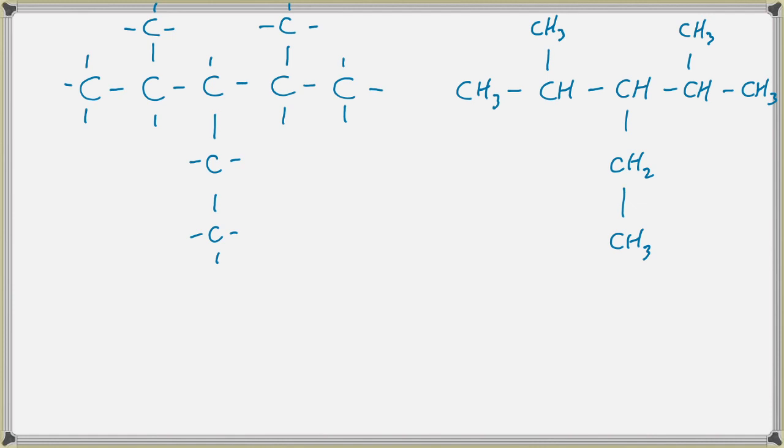On the condensed structural, the thing to be careful of is all of these hydrogens here are all just single H's. Because each of those carbons is already forming three carbon bonds or bonds with other carbons. There's only room for one H on each one of those. So make sure when you draw it out, those are CH's. This one is a CH2 coming down in the branch here. And then all of the external ones should be CH3's.